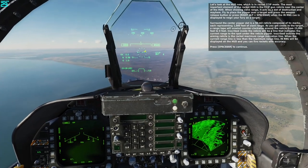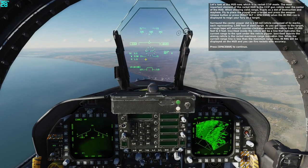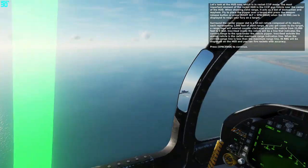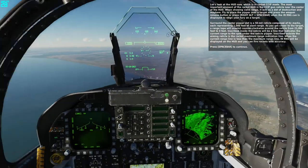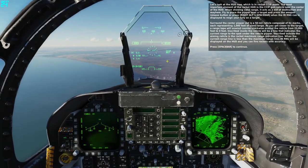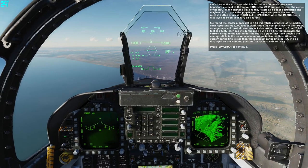Let's look at the HUD now, which is in rocket CCIP mode. The most important element of the rocket HUD is the CCIP gun reticle near the center of the HUD. When showing valid range, it acts as a dot of destruction and mayhem. Fly to place the pipper over a target and press the weapon release button, or press enter when the in-range cue is displayed to rain your fury on the target.